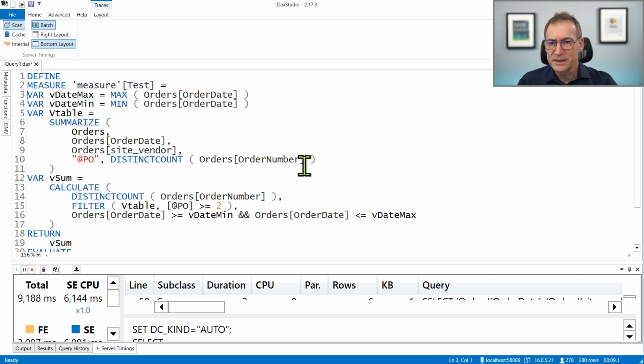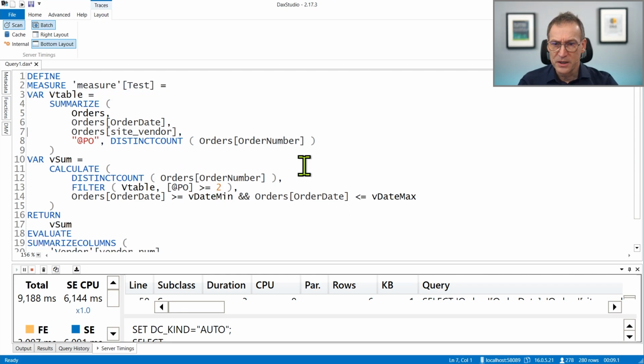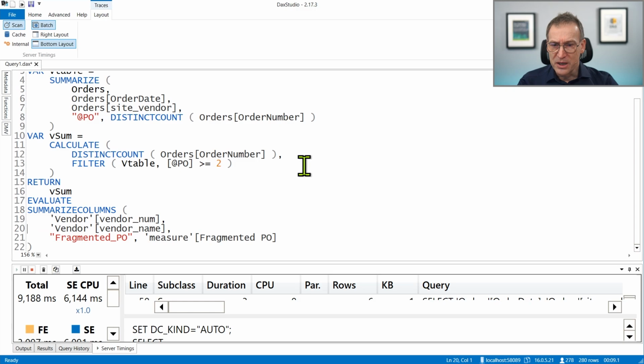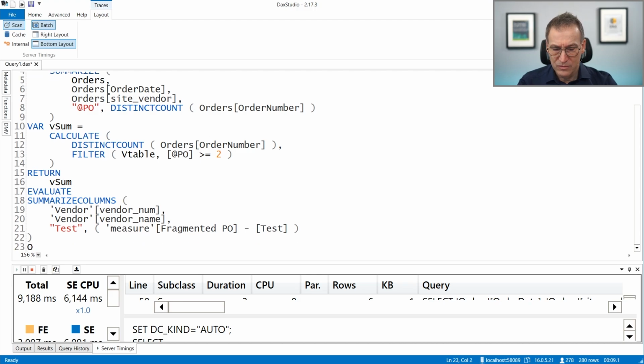Now, my bet is that we can get rid of these two variables and this filter without changing the measure. But I need to make sure about that, so we can compute, let's call it test, the fragmented purchase order minus my measure, order by test descending.